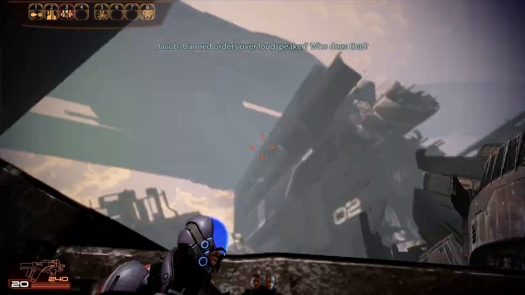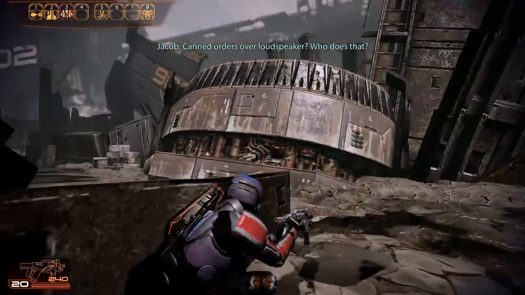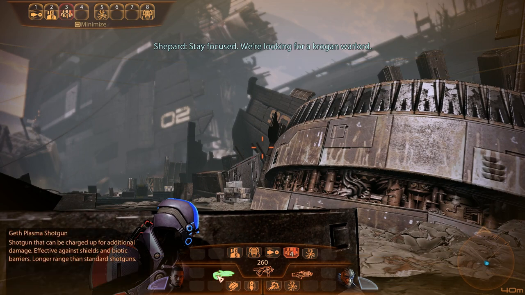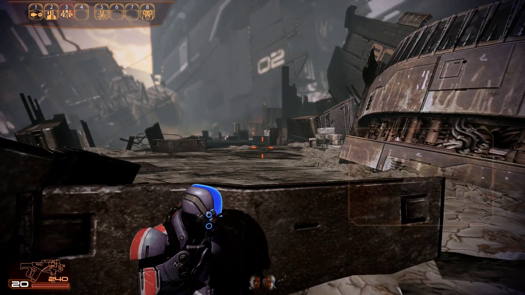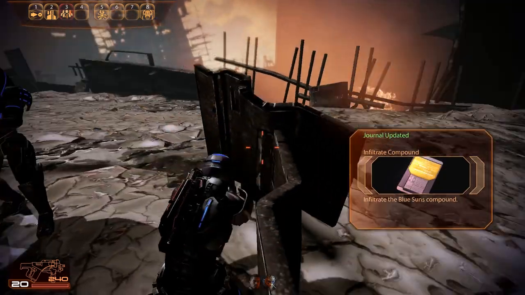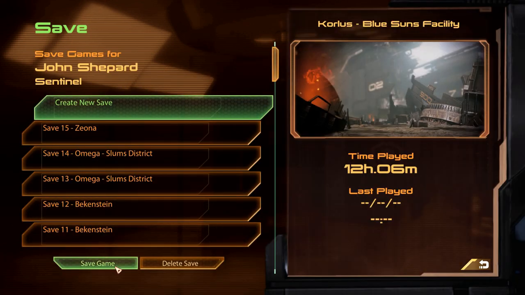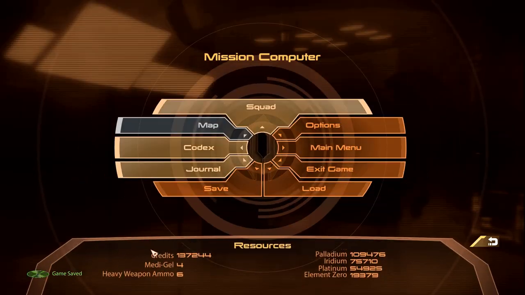Hand orders over loudspeaker? Who does that? A crazy girl. Stay focused. We're looking for Krogan warrior. I caught him up. Okay, so we're just gonna save. And that's it for now. Thank you very much. And I'll see you later.